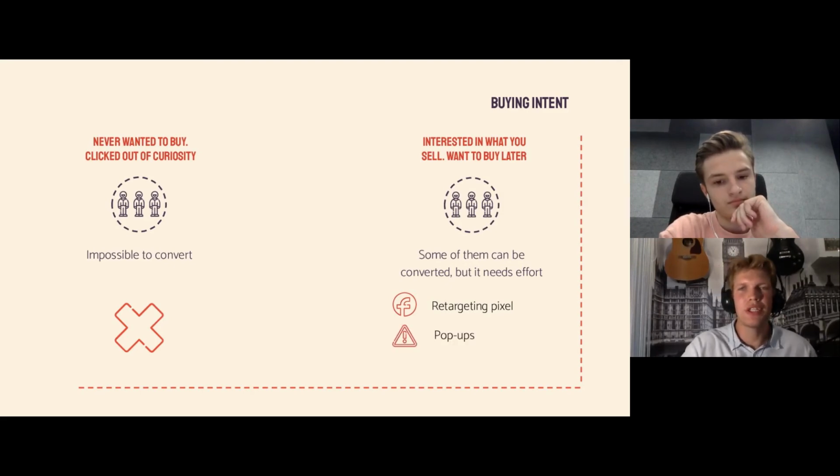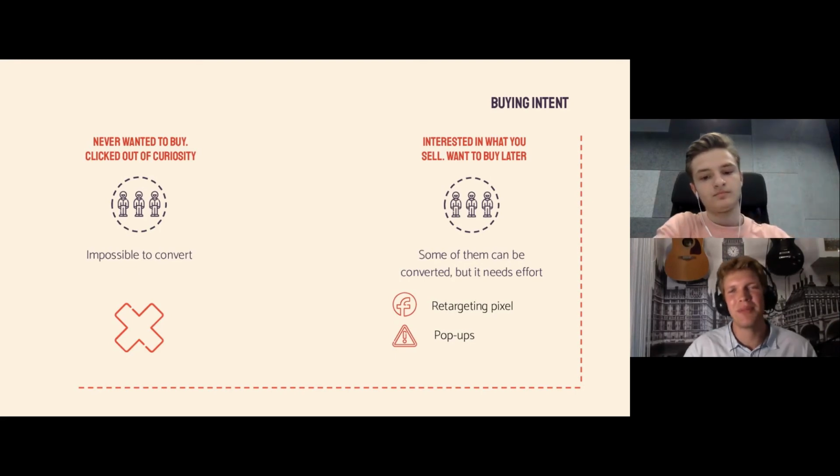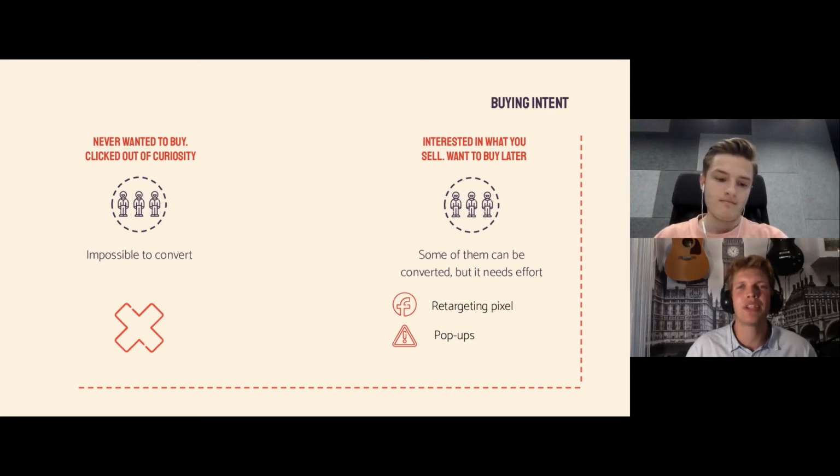So you can use pop-ups. I know that most people hate pop-ups because they do become annoying sometimes, but they do work if you have an email campaign and you need to add people to your list. They could be effective. You just have to experiment with how aggressive they are.